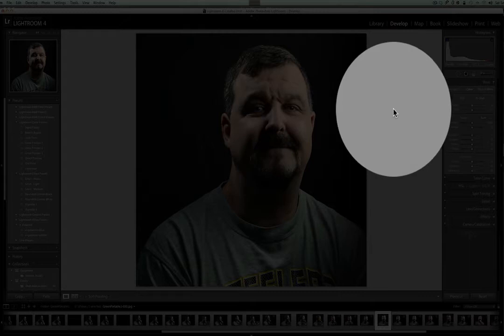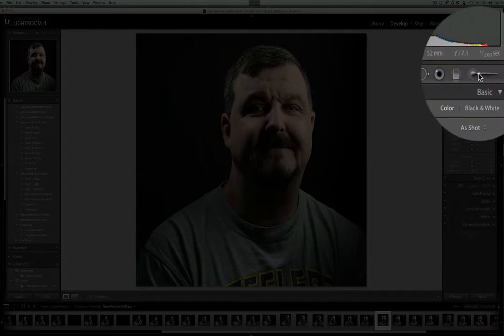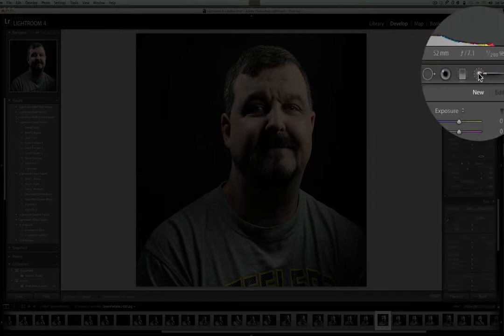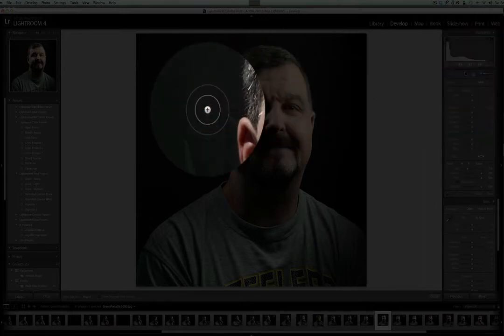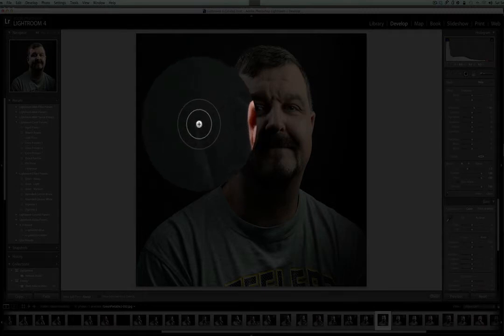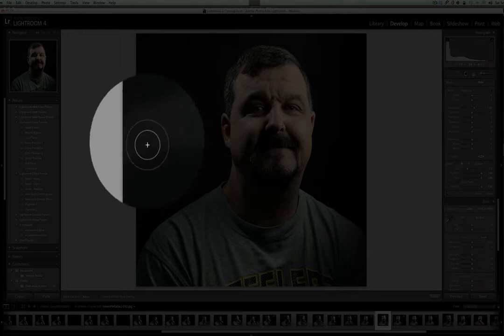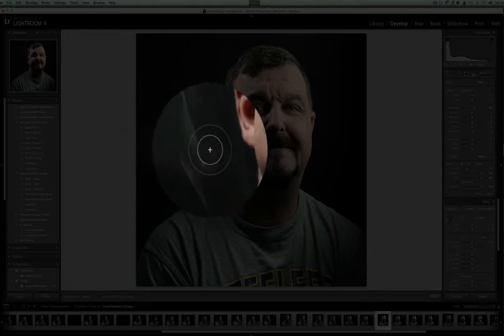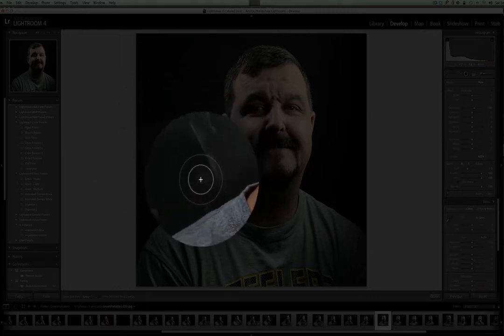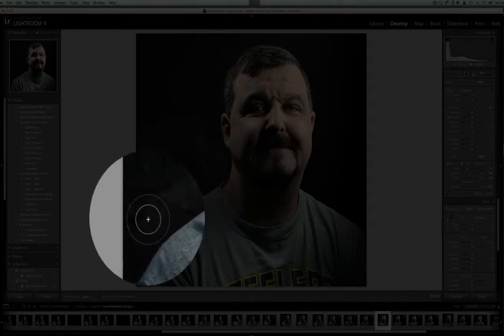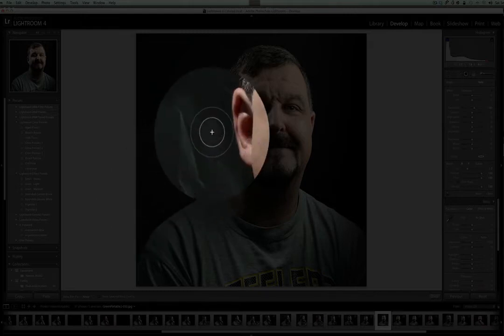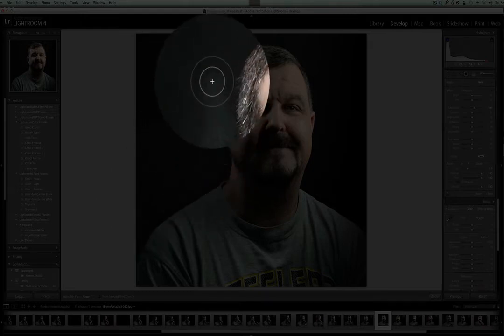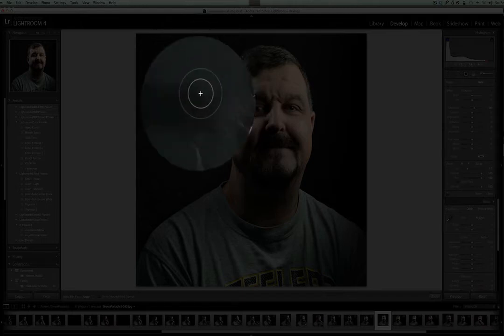With that said, we're going to grab our brush tool. We'll grab the brush, come over here, and start painting. As you notice, the exposure setting is higher so I can see where I'm actually painting. You want to get in there as close as you can to the body of the person, because we're trying to darken the background down just by using some exposure settings.